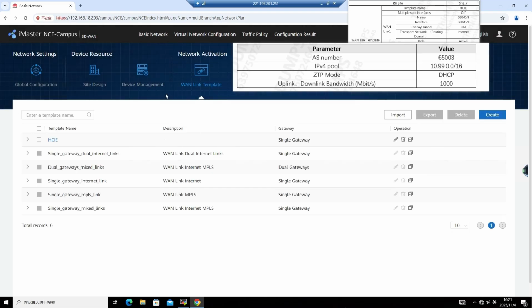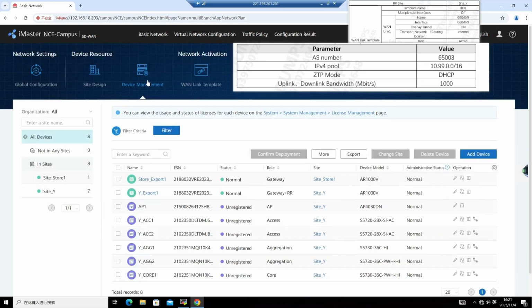At this point, if we go back to device management and take a look, you'll see that our 2 outbound devices have already passed. Just now the CLI, that is the manual command line method, has already been registered. So here you'll see that we're now in a normal registration state. The green color indicates that the device is currently under the control of our management center.